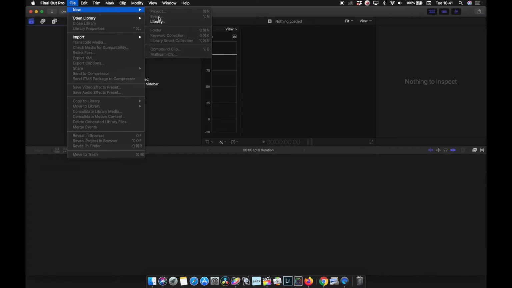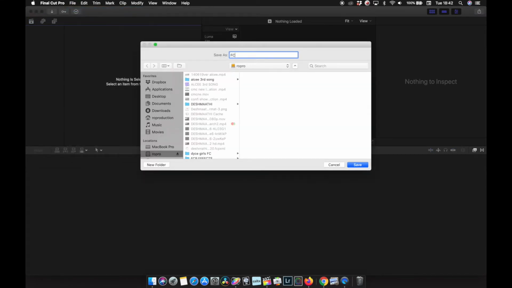Okay, so just give the library's name Final Cut Pro X1. Okay, and you can see this one. This is the external hard drive I'm using. So I would like to keep the library there as well, which will reduce the volume in your computer. You don't want to keep every footage. Nowadays the footage is very big and takes more space, and that's the best option. If you have got the external drive to work, that is the best option for the editors. So you need to seriously think about it.